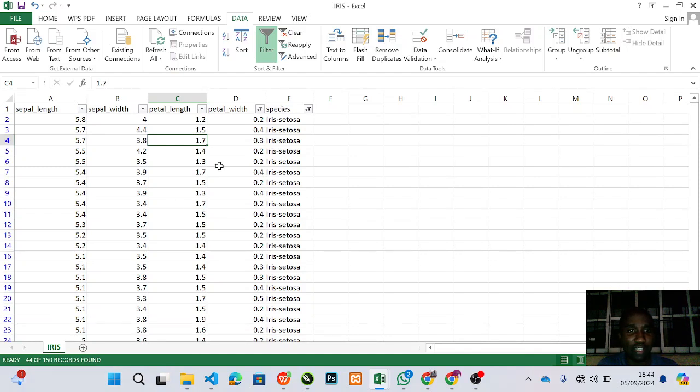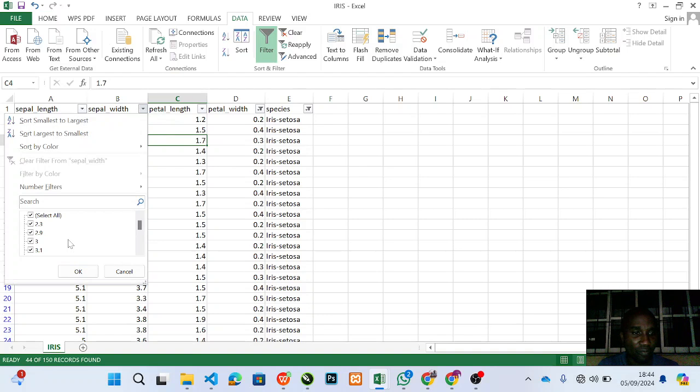You can decide to say, okay, out of these ones that have width greater than 2, I want the ones with sepal width of 4 and above. So we apply the filter to 4 and above, which means we cannot go for 3.2, 2.9, 3, 3.1.